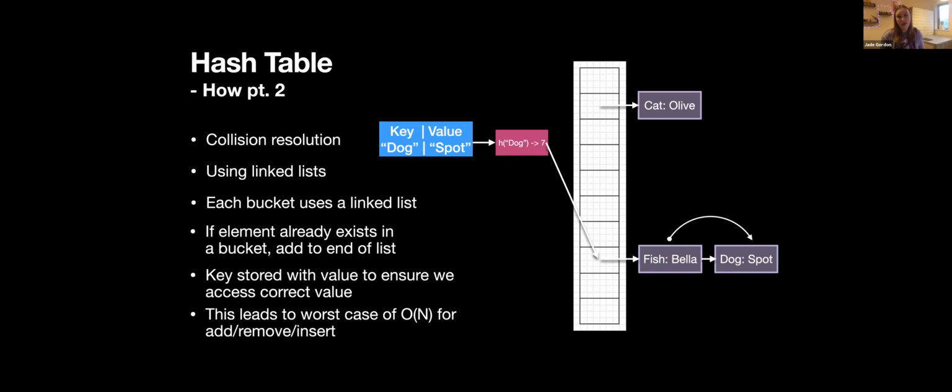In this case, where we have a linked list for collision resolution, it does equate to a worst case of linear, or O(n), time complexity. With a really poor hashing function, we might find that every single value added to the hash table ends up in the same bucket. That would obviously be very much a worst case, but you'd have to enumerate through every single value in the data structure to find the correct one.